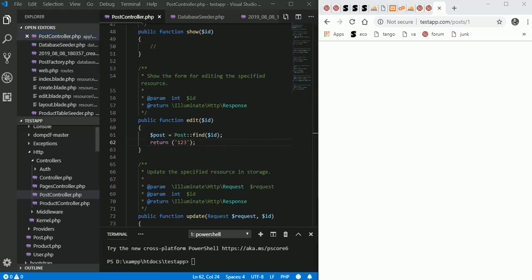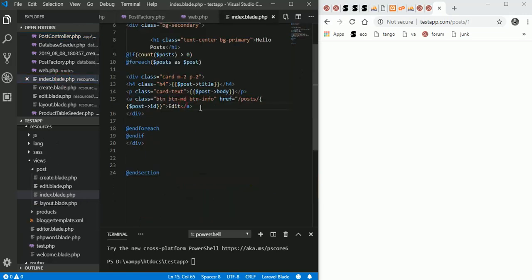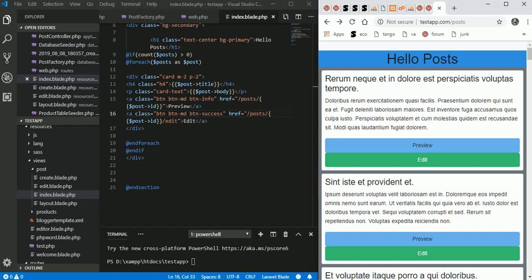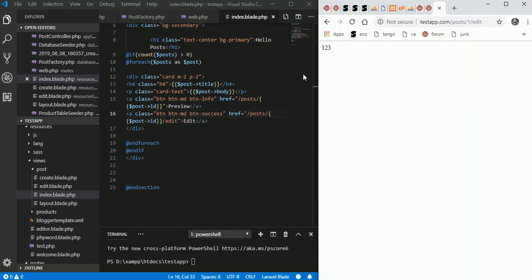This route right here is meant to preview the post, and this will go to edit. So it will go to posts, post ID, and then edit. If you try to reload, give this a success. So when we click on the edit link, we're getting the results as required.